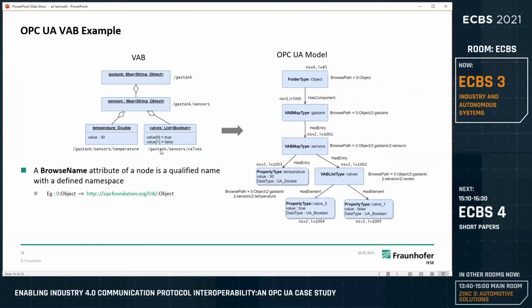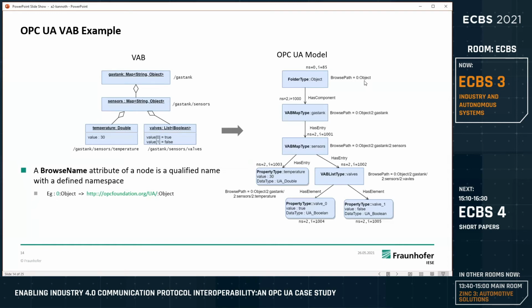So we have to use a standard OPC UA translation procedure called translate browse path to node ID. This right side picture shows a UML of a VAB model. It is a simple model with a gas tank and sensors and associated values, and you can see each object is accessed through a unique path. In the OPC UA world, it is equivalent to a browse path. In a browse path, in addition to the names, you have a number in front of each, which is actually the namespace of the node where it resides.